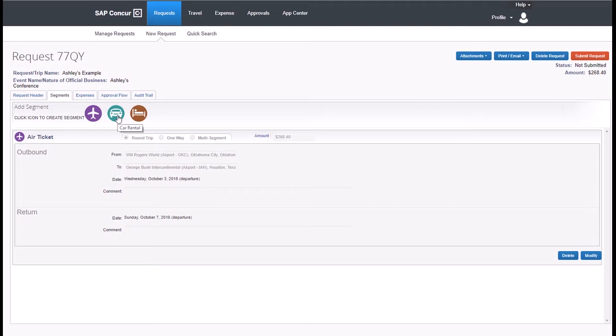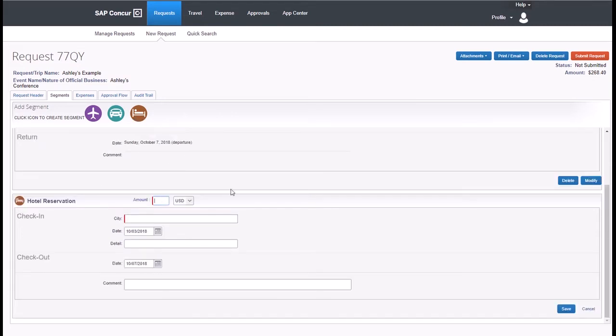At this point, if you're going to rent a car or rent a hotel, you'll want to include that here. And as I mentioned, this button is specifically for hotel reservations. So if you're using something like Airbnb, you won't include that here. And so I'm going to add in a hotel reservation. And if you choose to stay at a different hotel that is not the conference hotel, you need to provide a justification in the comments for why.